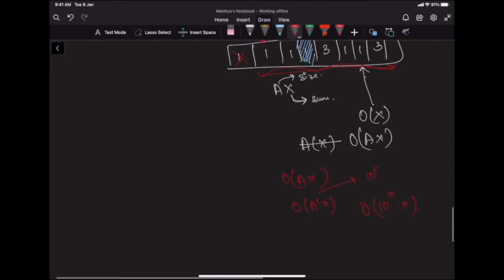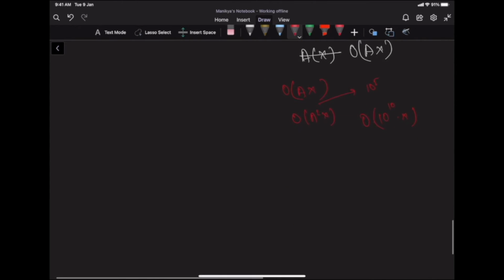So a better way to do it is, instead of implementing a queue directly, we'll implement a queue using two stacks. So we have two stacks, stack 1 and stack 2.